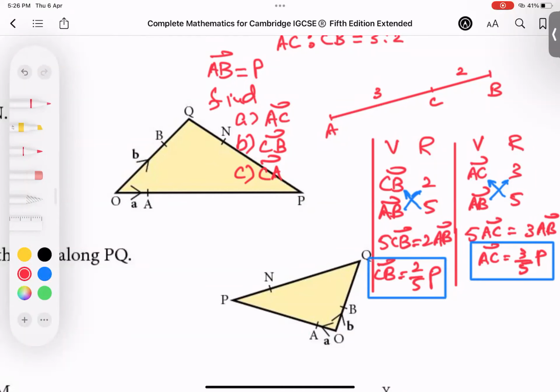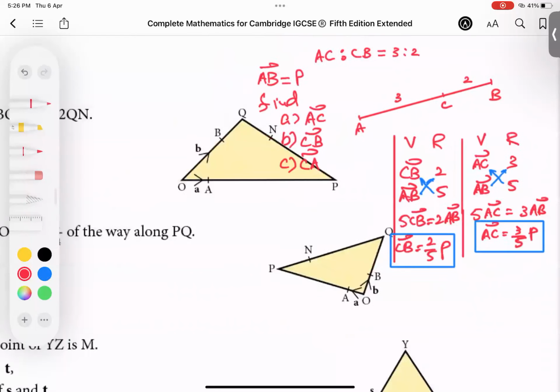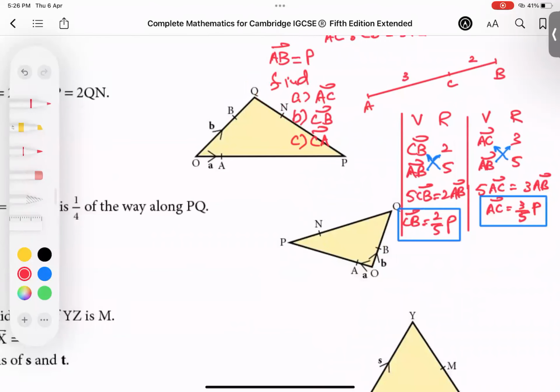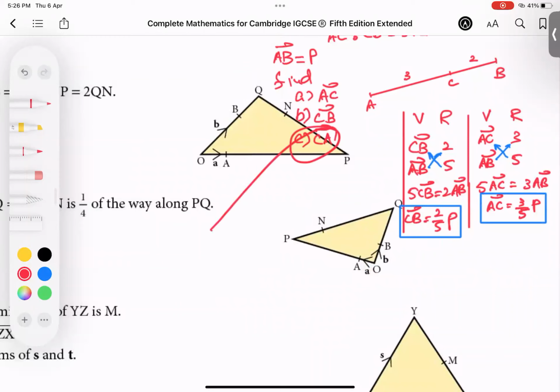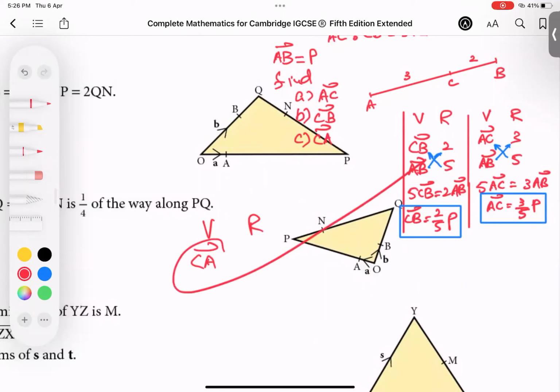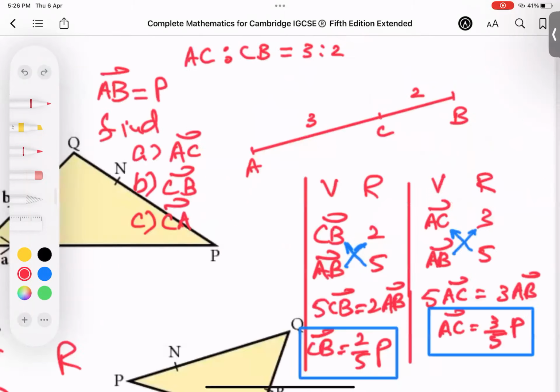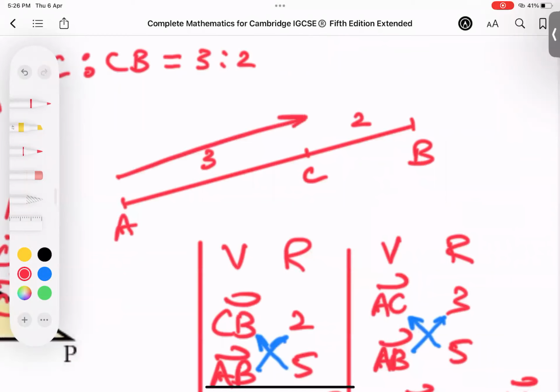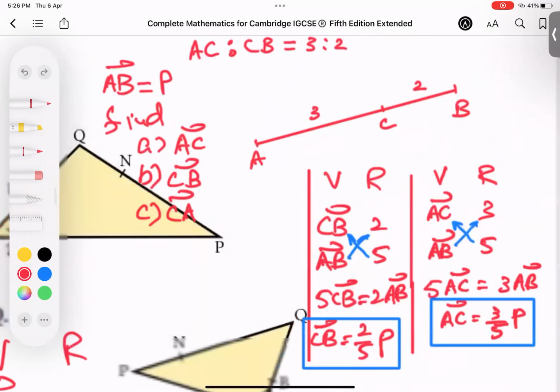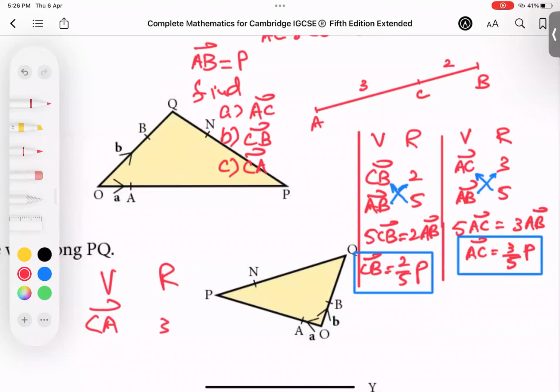And the last part I'm discussing now with you, I'm doing it below here. The CA vector, sorry. Again, V for vector, R for ratio. I'm looking for the CA vector. The CA vector ratio is 3. Look, listen. Whether you go down to top or top to down, the ratio has no effect. It only changes the vector direction, the sign. But this 3 will not change. Some students write -3. Wrong. Write 3 as it is.